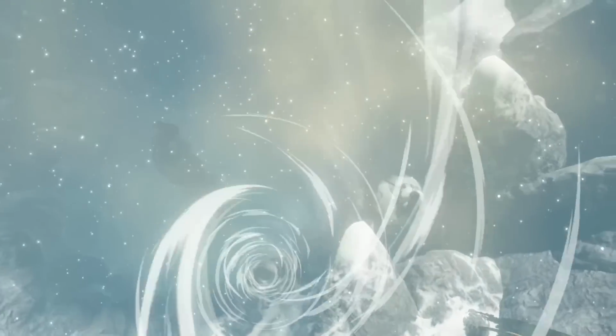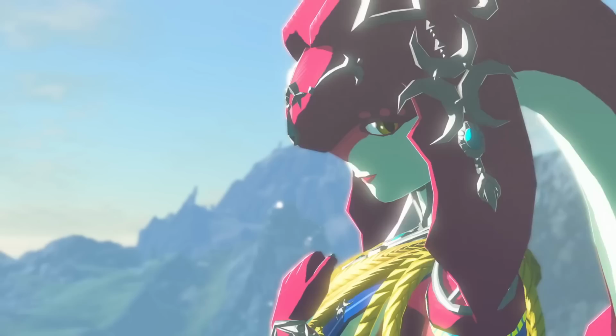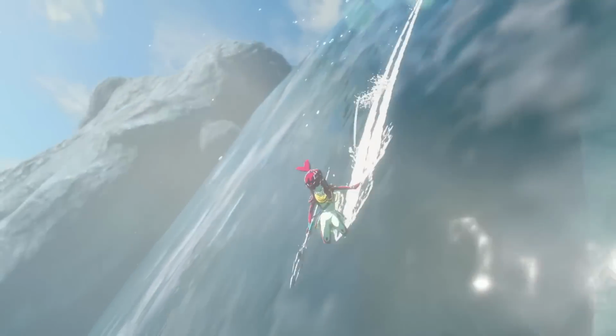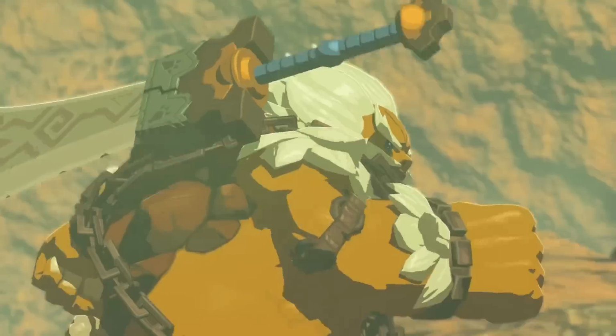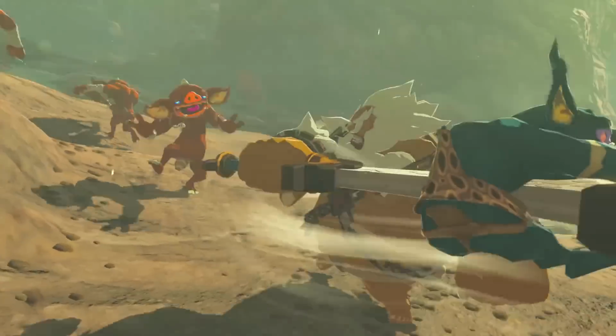Now, for me, what I will say is there are a couple of pictures that we see that get me excited because they do show some locations. And again, everything is concept art. They're all paintings and drawings of stuff that's in the game. None of these photos are actual in-game assets. That's not what this is. It's an art book, okay?